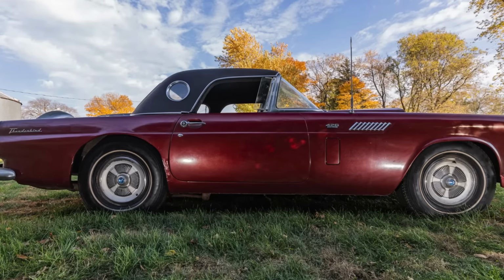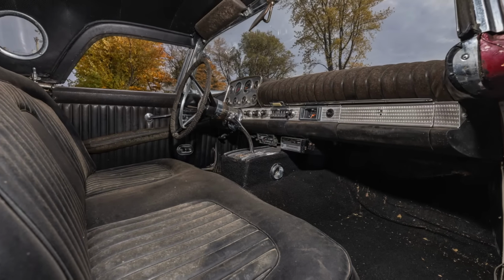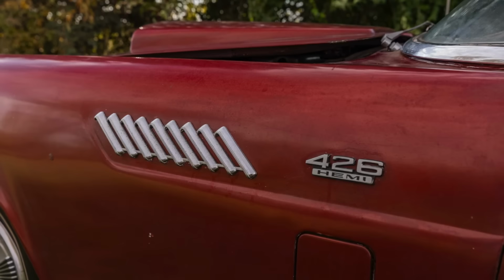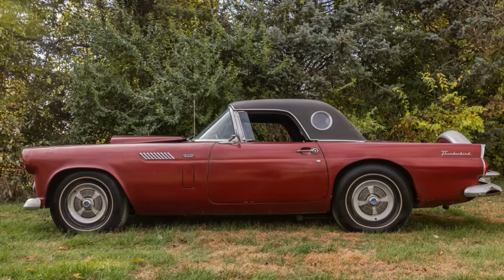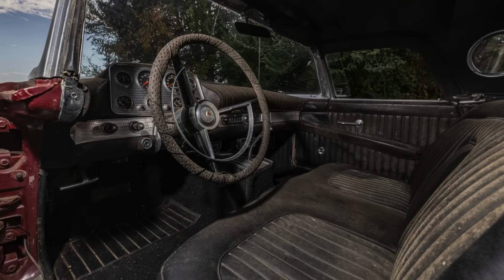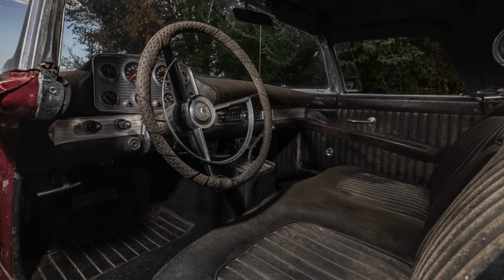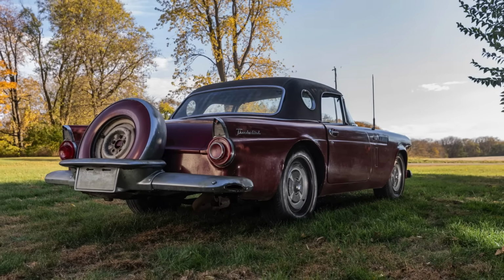It even has a Continental kit on the back, which is not what you'd see on a hot rod style car like this usually. But this thing, you can see the dust is still on it. It's got some serious character, and I'd love to know the backstory behind this thing. Somebody had some cool ideas, but this thing's obviously been forgotten about. It's been left and neglected for many years, but hopefully whoever bought it and got that great deal on it will put it back on the road where it belongs.